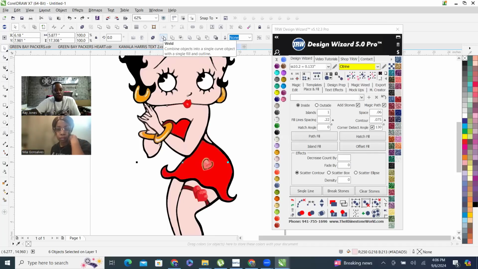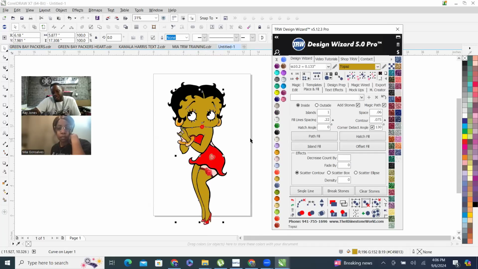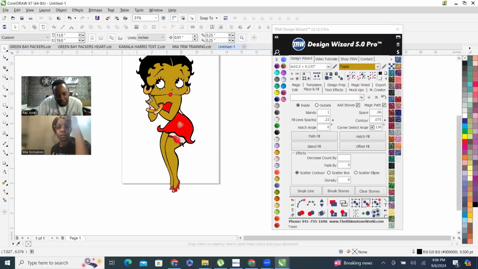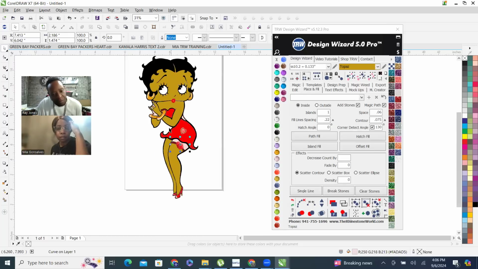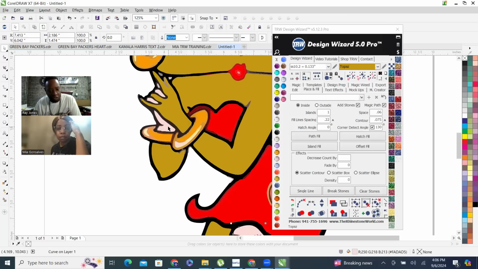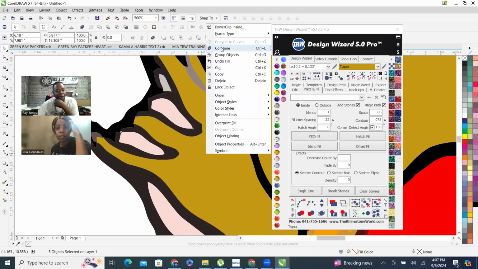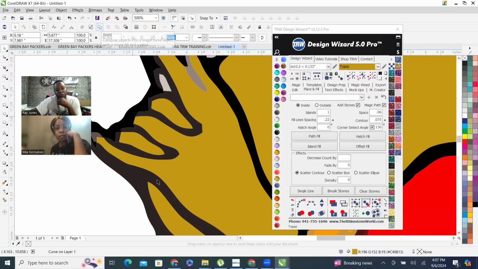Let's go ahead and weld all of that together. And I like to change the color so I can see it. All right. So now I see I need to get this part of her thigh, her few little fingertips. I mean, her fingers. So I'm going to hold shift, click on this pink. Hold shift here, click on this one. Hold shift here, get that one and that one. So I got all of those selected. I'm still holding shift and I'm going to click right here on the rest of her skin. I'm going to right click, combine, and then weld.